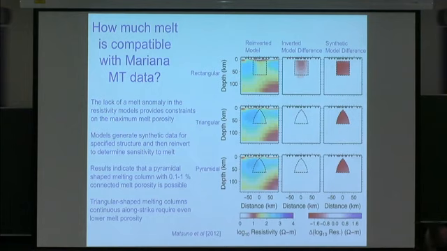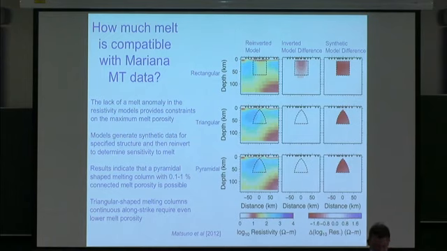And then they looked at the difference between the reinverted model and what they got from their inversion of the actual data. For the rectangular case, there are very large differences between the reinverted synthetic data and the inverted actual data, so they could pretty much rule out this case. For the other two cases, they could essentially hide the melt in the model if it had a very low porosity.